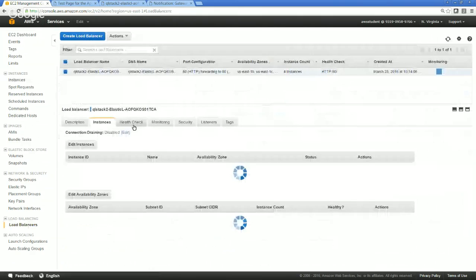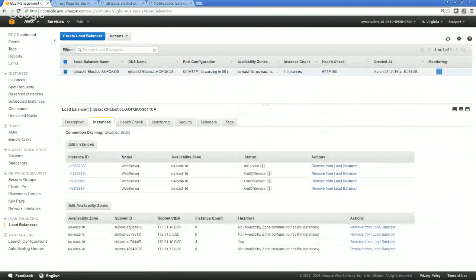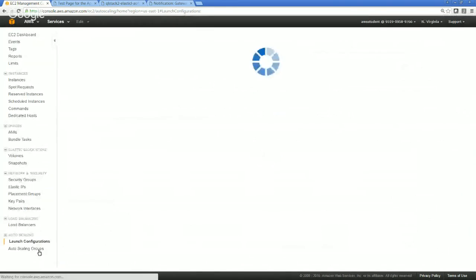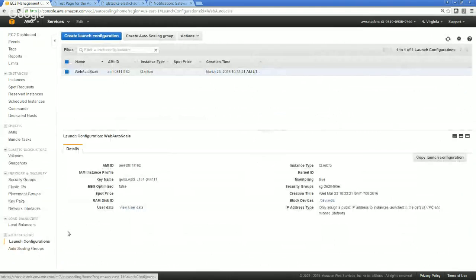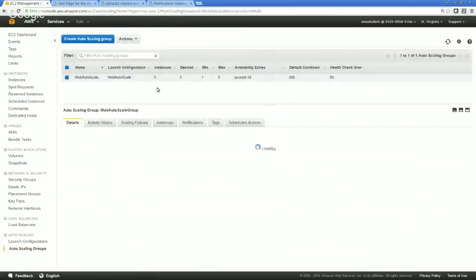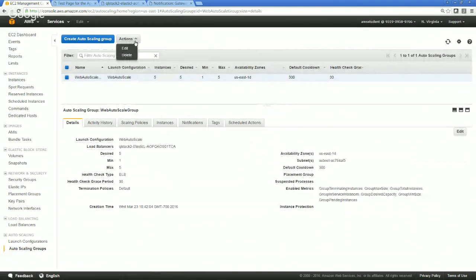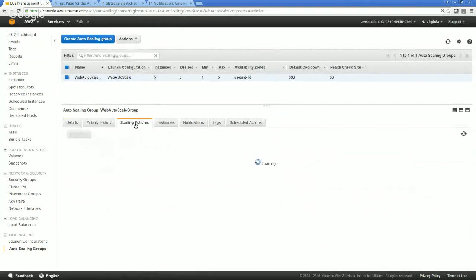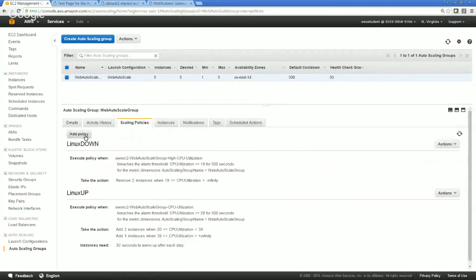If you look under instances, we have our instances and some out of service instances. That means the auto launch configuration, or the scaling group, automatically takes care of adding these instances within your Elastic Load Balancer. That way you don't have to manually add them or do any configuration over here. If you go back, under actions, you can delete this one. You can make certain changes on the auto scaling group, and make some changes with the scaling policies.